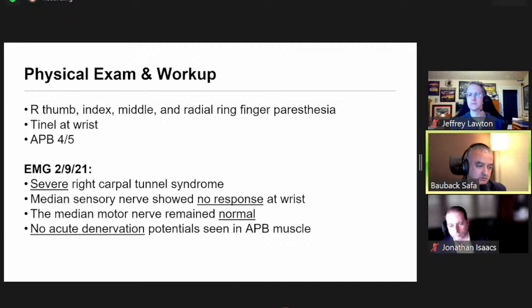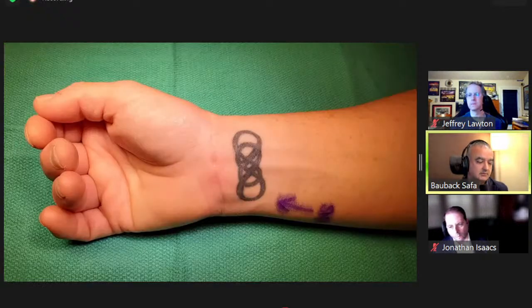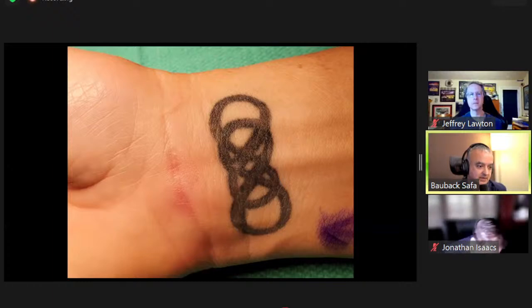So the thought here was, could this be a partial injury? What's going on? So we basically considered her for a lot of things. And you can see the incision is fairly distal. It's right at the wrist crease. I like to go a little bit more proximal. I think it's easier to get under the antebrachial fascia and really have a nice path, just personal preference. So obviously we're going to do this as an open approach.